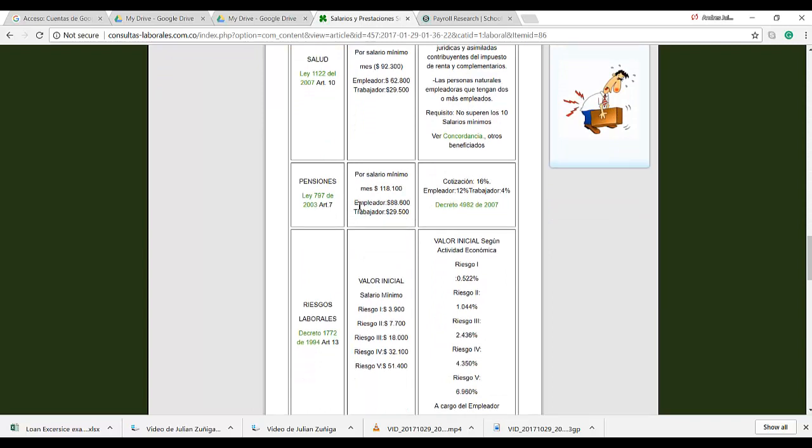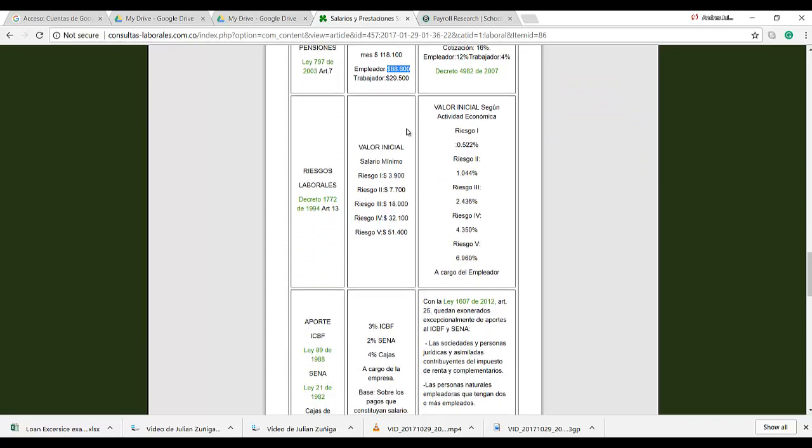In case of pensions, we do have to make a 12%. Okay, this is done with the employer and the employee. So the deposit has to be 16% of the total wage, but 12% is for the employer and 4% is for the employee. Okay, so every month you have to multiply the wage times 12%, and you have to save that money because you have to deposit that in their pension plan. Okay, this is their pension plan.